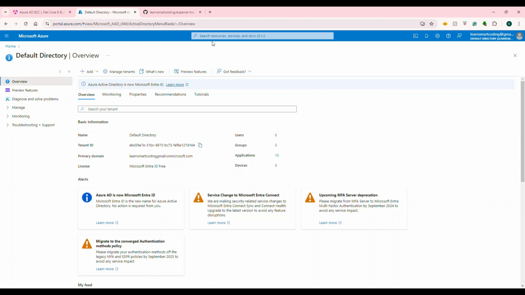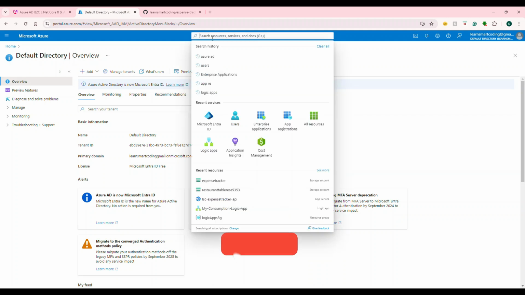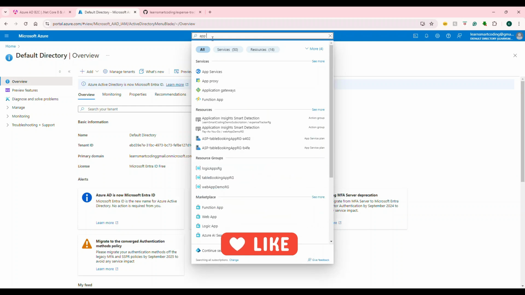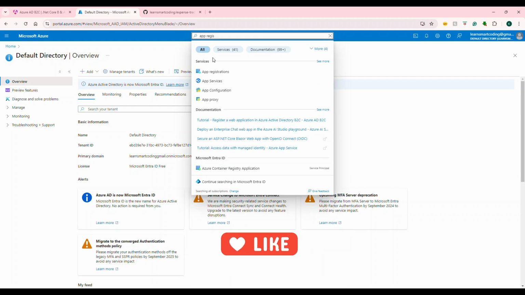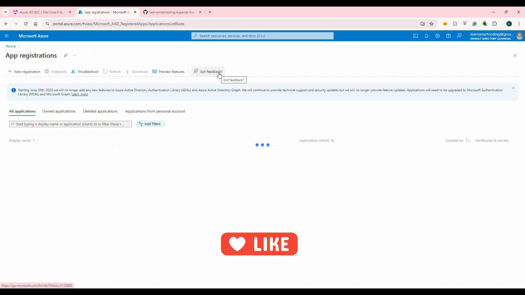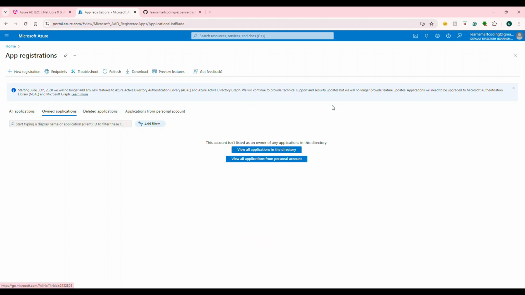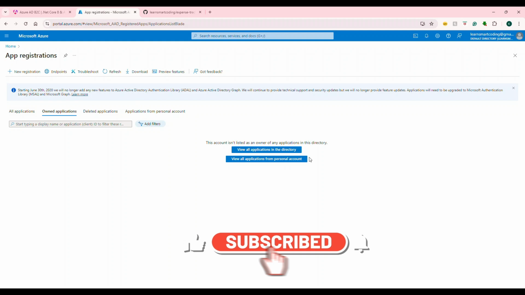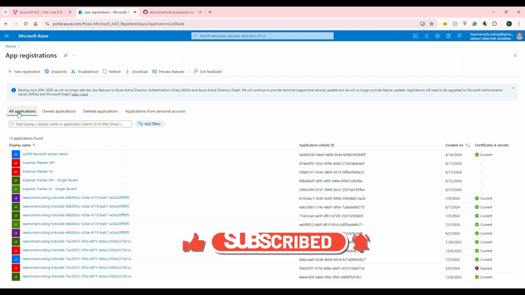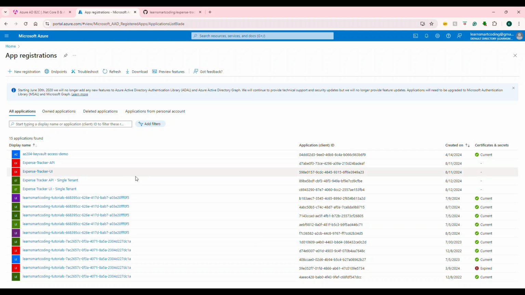So what we are going to do is we are going to come to the search box and type app registration. When you say app registration, it is going to take you to a place within this, like we don't switch the directory, we don't switch to anything. This is your primary login. When you go to app registration, you will see something like this. My own application, all applications, whatever it is. I've already done that, I've experimented with it, but let's go one by one.